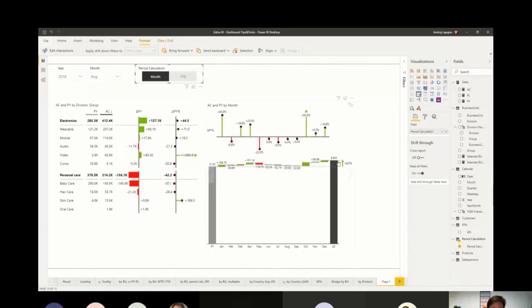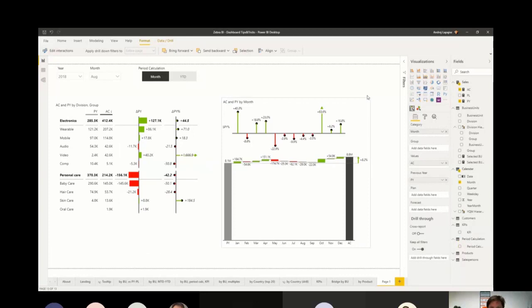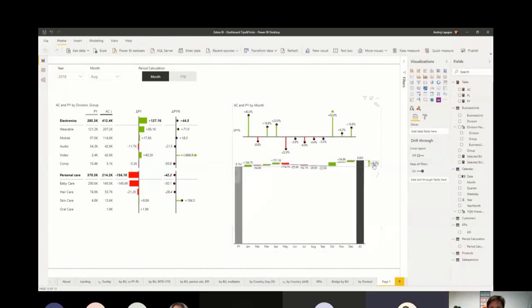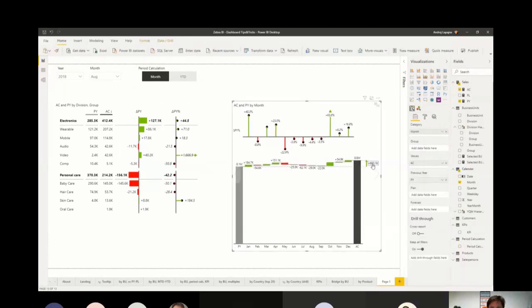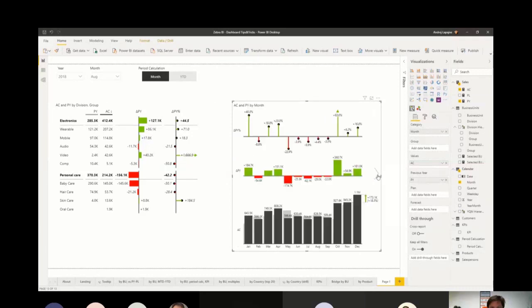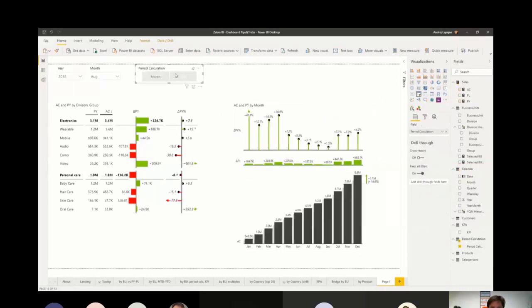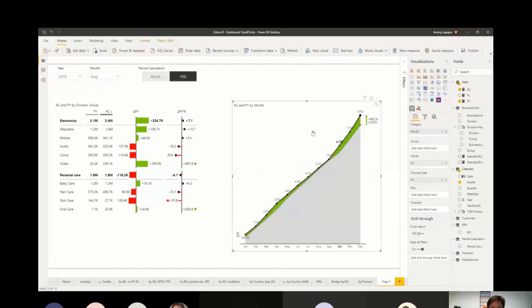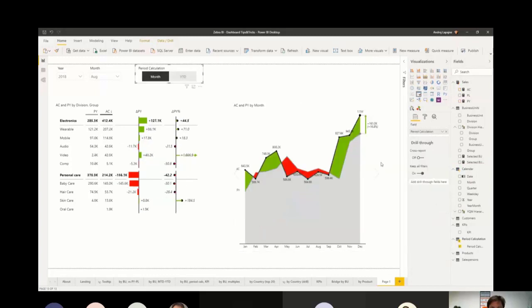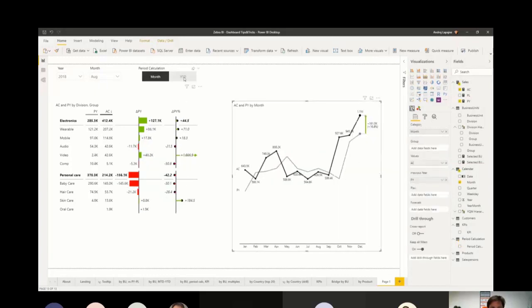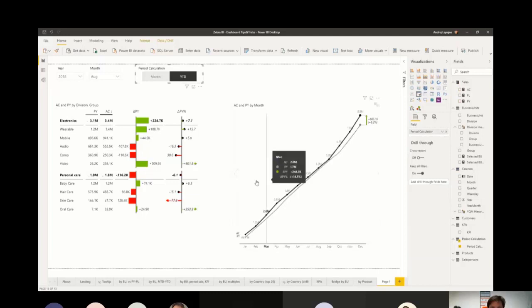So this would be like a waterfall chart, and now Zebra BI is doing everything else, like year-over-year variance. I can click and have the absolute variance, this variance. I can have this kind of chart, which is better for year-to-date results, or this chart like this, or a line chart. This is also nice for this.